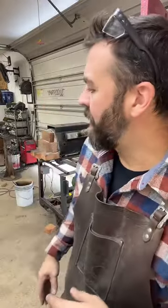Doing stock removal, which is cutting out knives from a piece of steel, or forging a shape, there's no difference. Just one's easier than the other. One, you know, being a bladesmith means you forge. That's it. I do a lot of stock removal with my billets that I make. You know, if it's my Damascus or anything that's got a non-ferrous metal in it or a pattern in it that I don't want altered, I'm going to cut the blade out and then grind it to the dimensions I want.